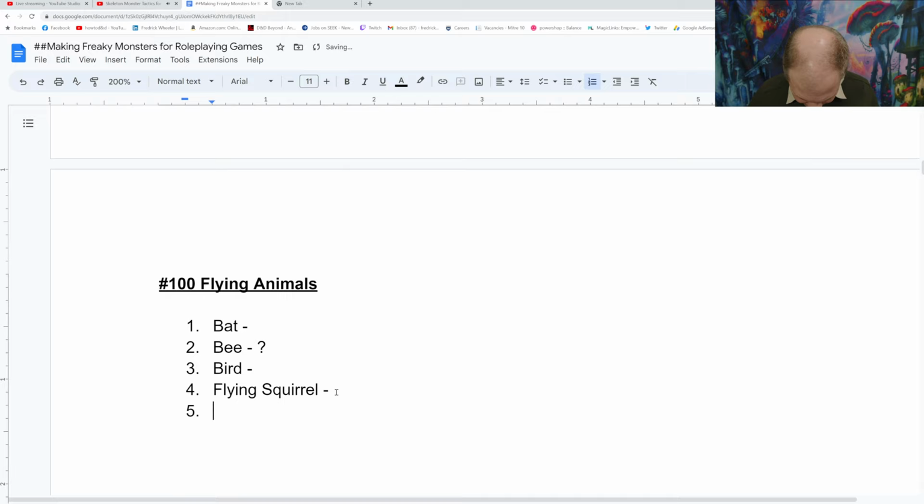And then what else we got here? Flying dragonfly. So the dragonfly is the next one. Dragonfly. I think that's how it's spelt, correct? Dragonfly. Okay.